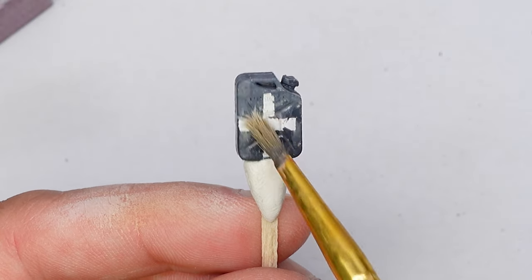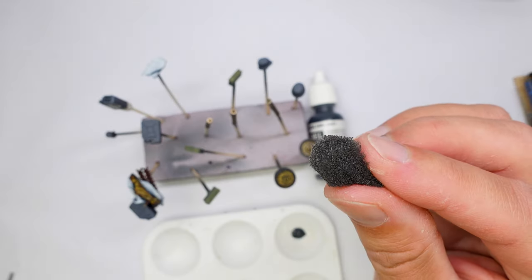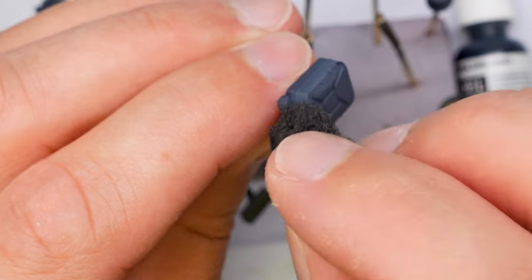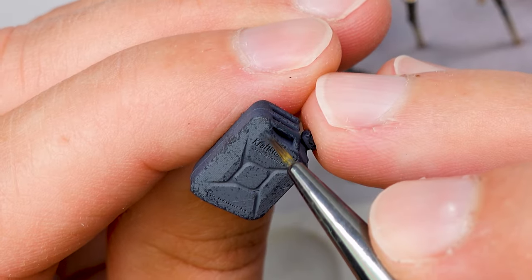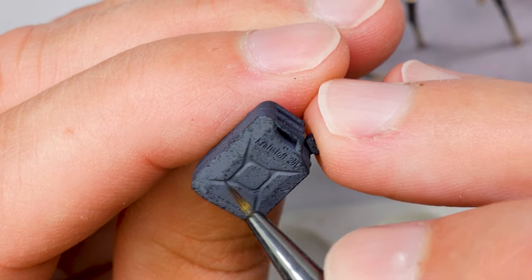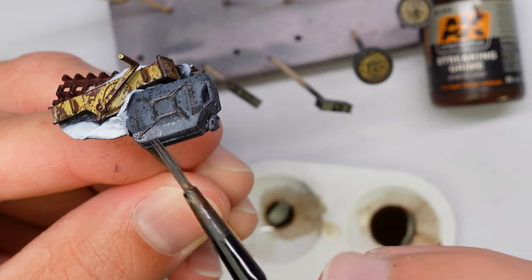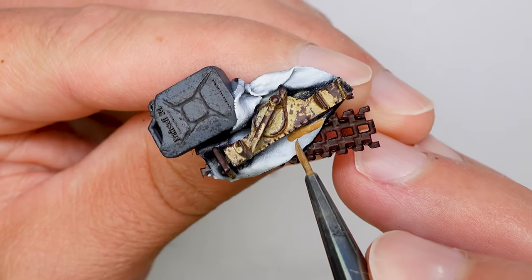I weathered this the same way with some hairspray chipping. This went a little overboard, but it was easily fixed with some sponge chipping after the fact. Another benefit of highlighting all of your stowage is that you can chip it with the same base color. It looks really good like that, and it looks pretty realistic. Everything was then hit with a streaking grime pin wash, and any excess was blended away with mineral spirits.